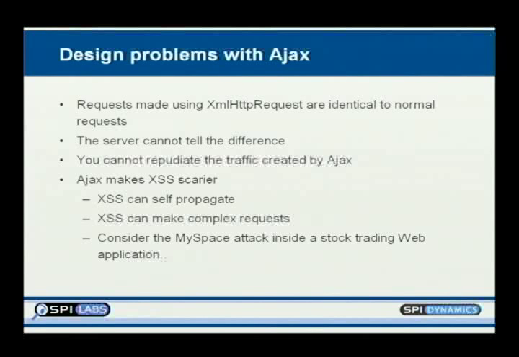So I really want to see the browser manufacturers who are implementing the different ActiveX objects and different things to actually instantiate the XML HTTP request. When you make an XML HTTP request, the browser should stick in an HTTP header that simply says request made by: user event or a JavaScript event. The server needs to be able to know where these things came from because it doesn't right now.